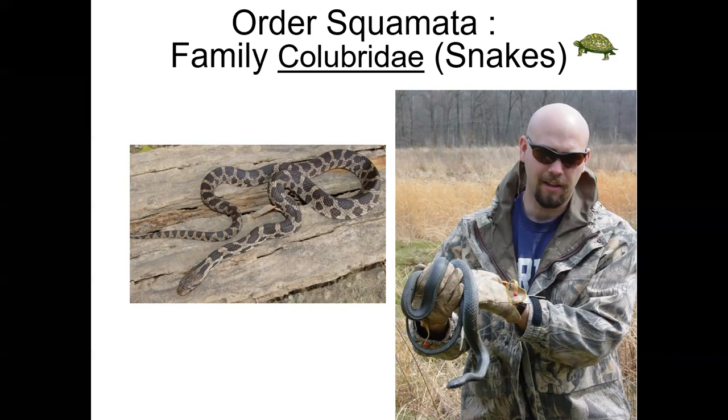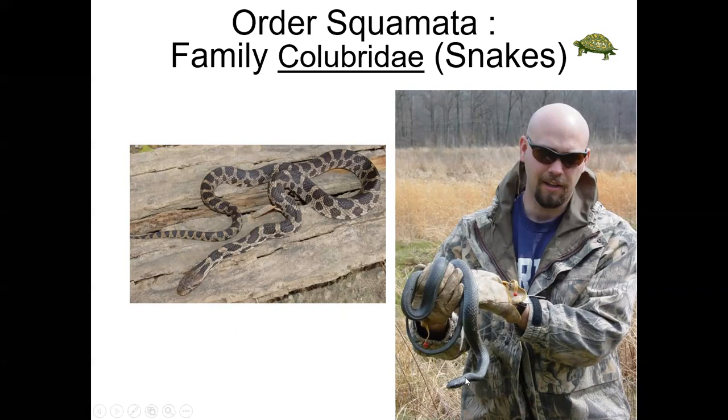The snakes in this group can be small, so 7 inches in size, all the way up to 12 feet in length. And they vary from aquatic habitats to terrestrial habitats, all the way to some really arid areas as well. Reproduction and development, you see a lot of oviparity and sometimes ovoviviparity. Diet, they're carnivorous, and we have quite a few species of colubrids. Here we have our western fox snake, which is really common in Tippecanoe County, and this is a blue racer that we found in southwest Indiana.